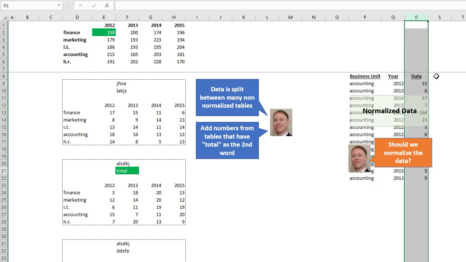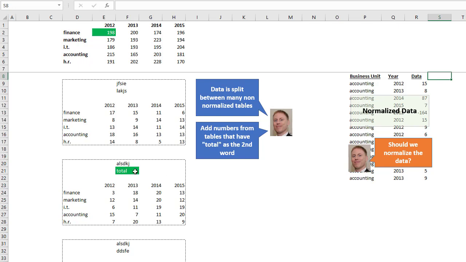Now we'd also have to have a column that would say yes or no because of this word here. This is a key word, the total. So we'd also have that over here. We'll have to put in a yes or no to include or not include, because here for this table we ignore all the numbers, we don't add them, but we include all of these because we have the word total.